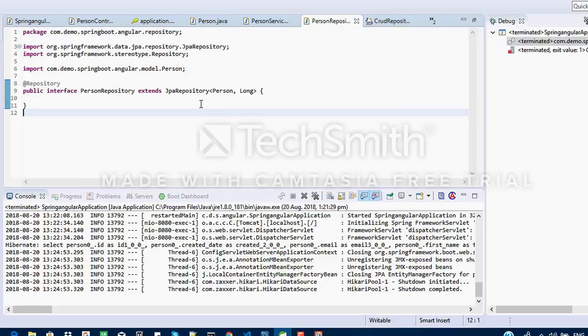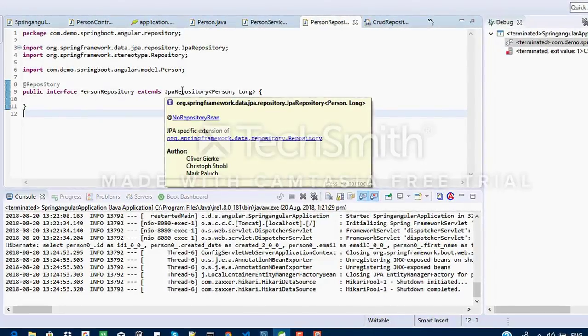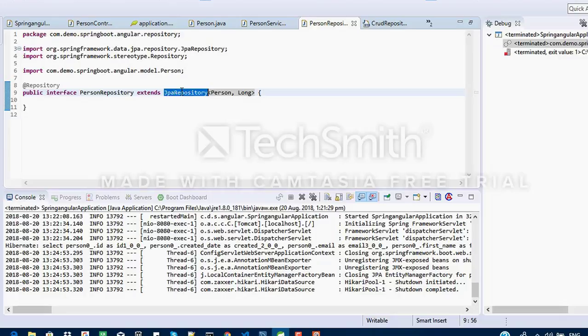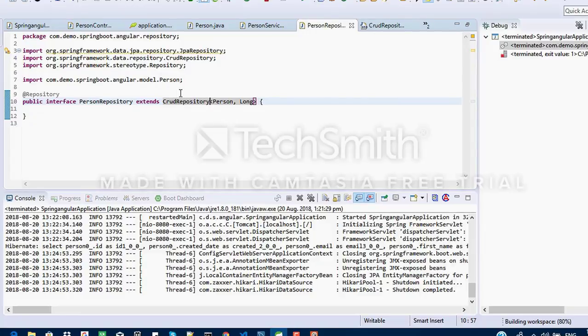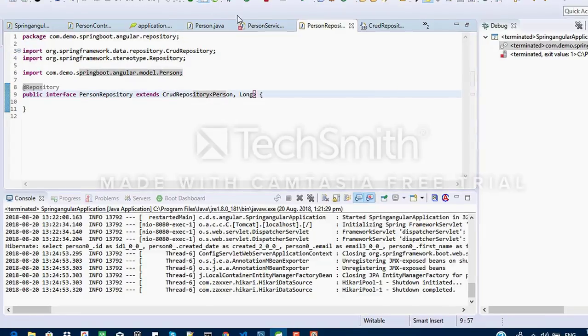Now I change the JPA repository to CRUD repository. With that file I get only some problem. CRUD repository is also the same. I'm going to place CRUD repository.